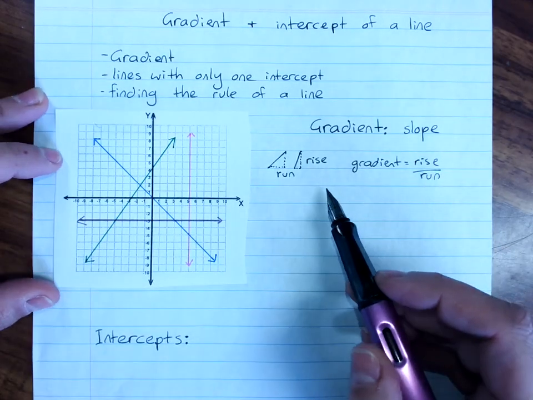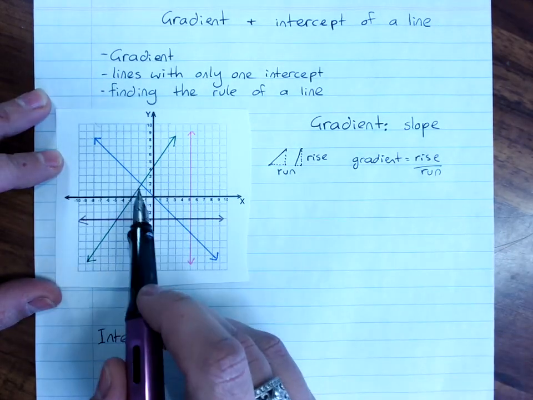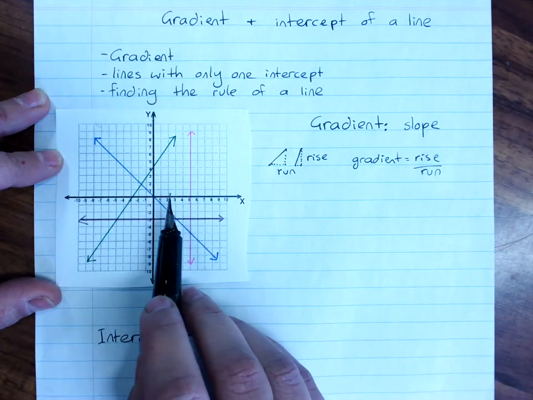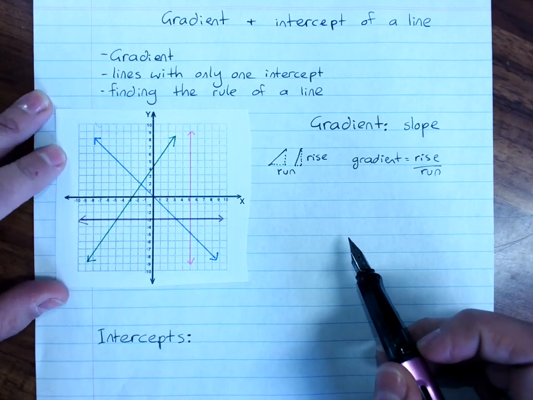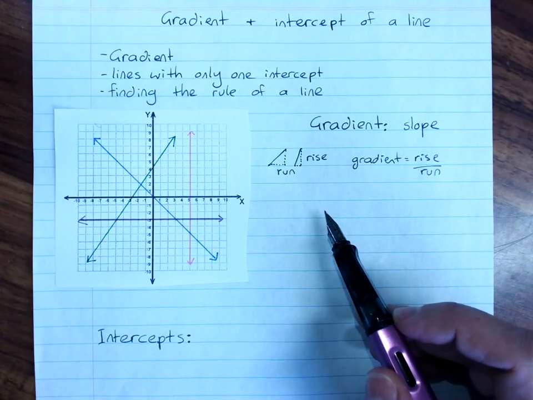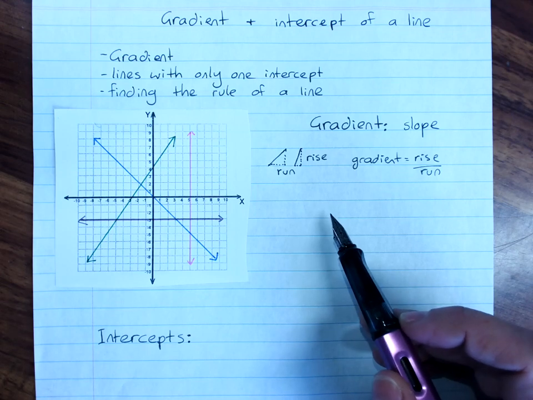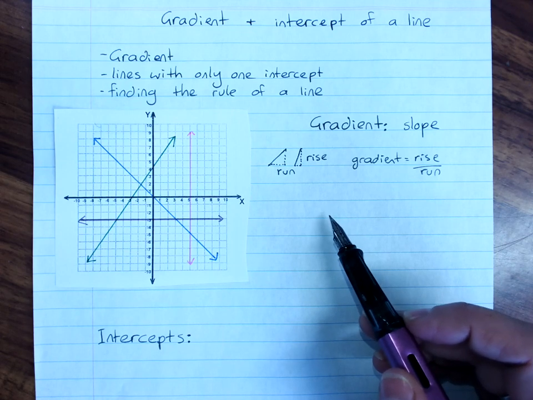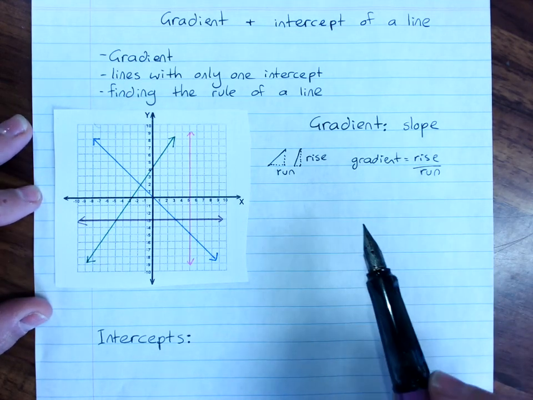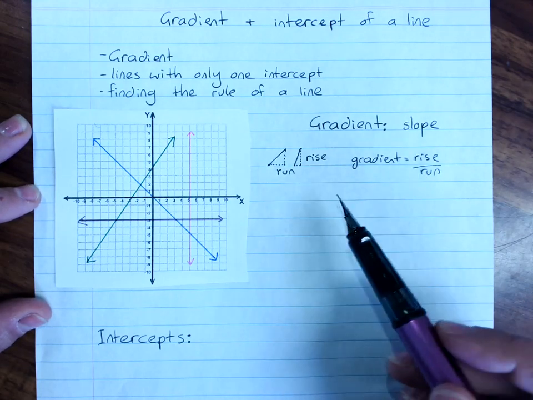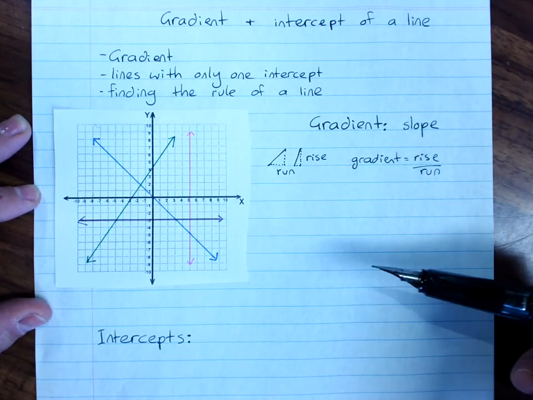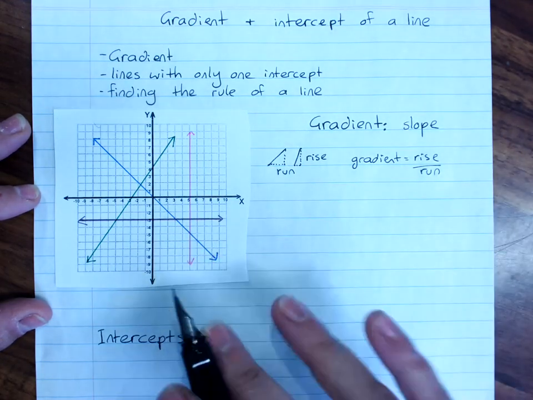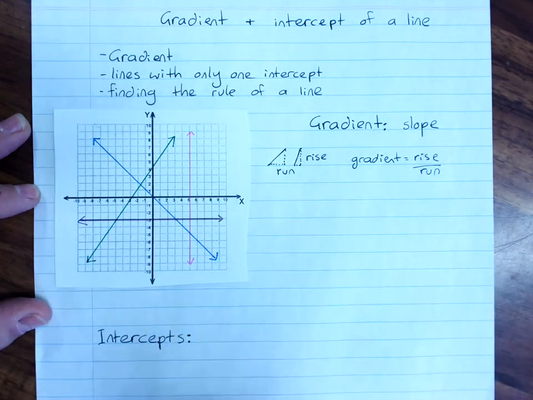The gradient of a line is the rate of change of y. That is, how much does y go up or down when x changes? Now, when we've got a real-life situation, such as a plumber costs a $100 call-out fee plus $80 per hour, that time is x, the cost is y, and that $80 per hour says that the gradient of that line would be $80, because the cost goes up $80 for every hour. We'll come back to that. We're just trying to get the concept of the gradient across.